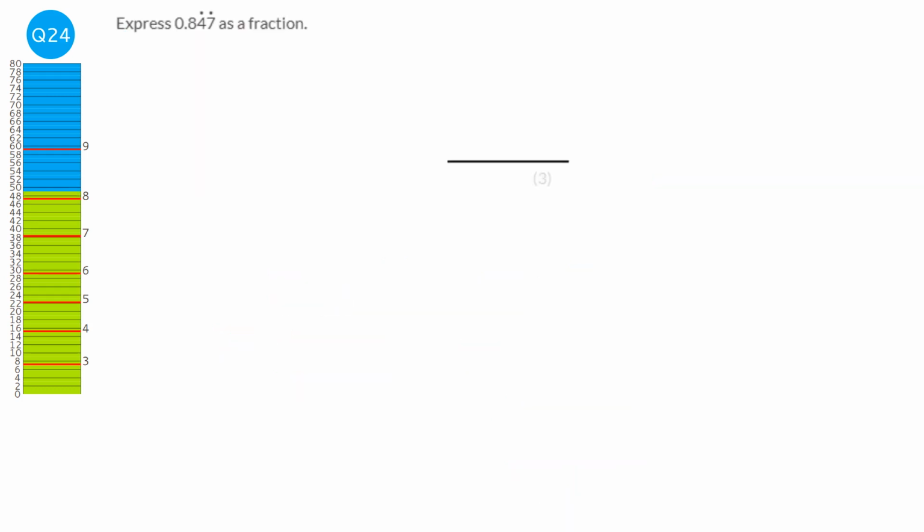And there we go. I'm going to start by getting x equal to 0.847 recurring, and I'm just going to show that with 3 dots. And we want to bring forward everything that's not part of the recurring pattern. So I'm going to find out what 10x is, and that's going to be 8.4747. So what I've done is I've just got the recurring pattern after the decimal point.